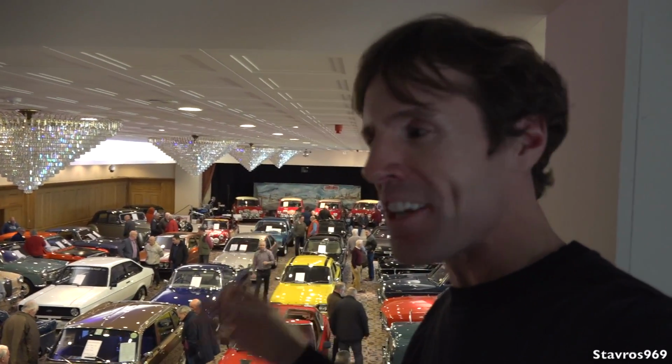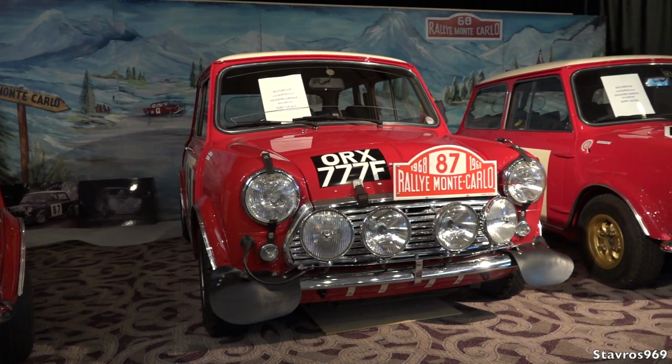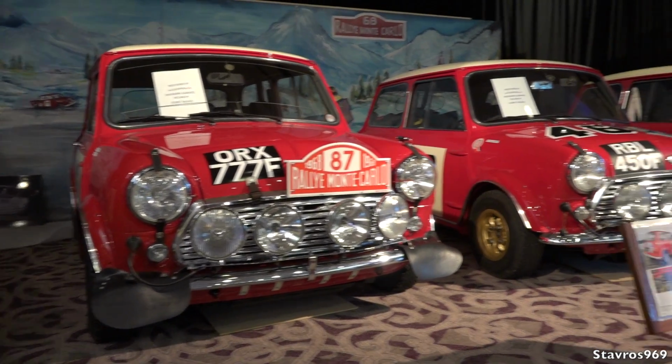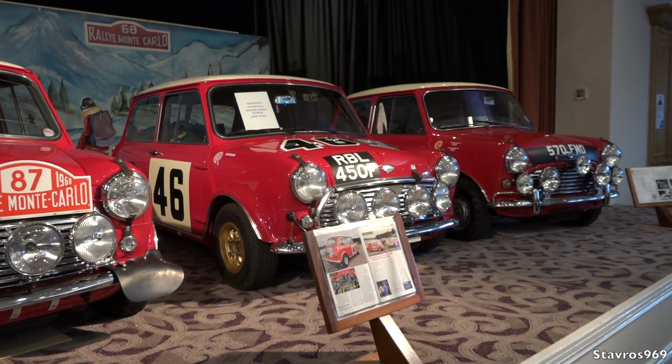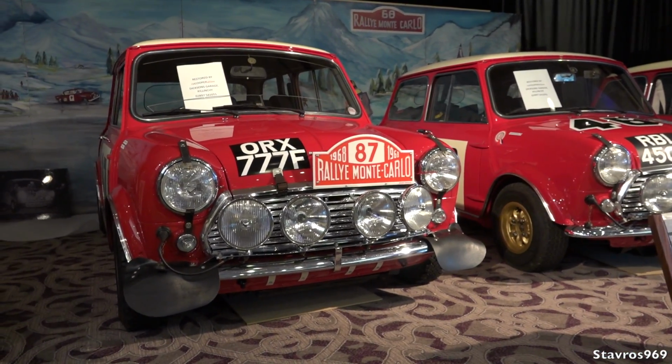So what a fantastic show it is here today at the Slieve Donard Hotel. The classic cars are just incredible. The standard is so high. But of course the highlight has to be the four Minis, the Rally Works Minis on stage. The first time ever four of them have been at one event in Northern Ireland. Absolutely fantastic to see. There are Mini collectors around the world who would love to have one of those Minis in their collection. But four of them at one event is very, very rare to see.